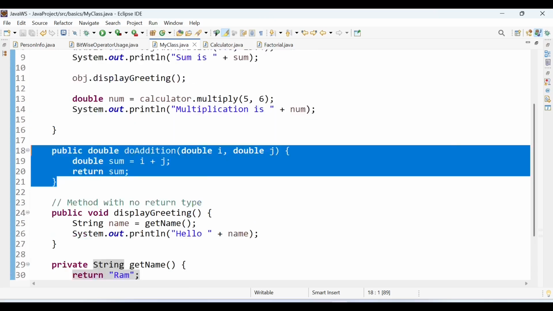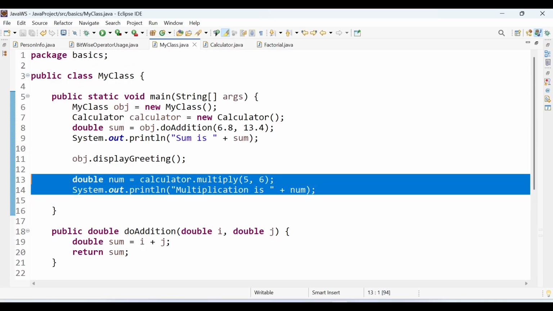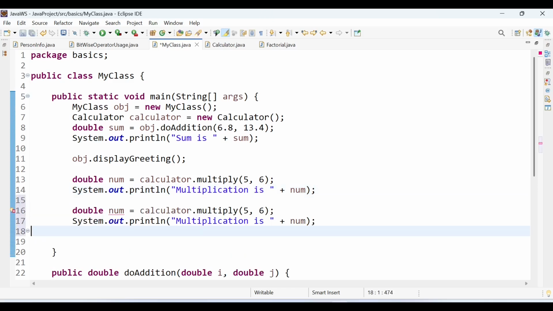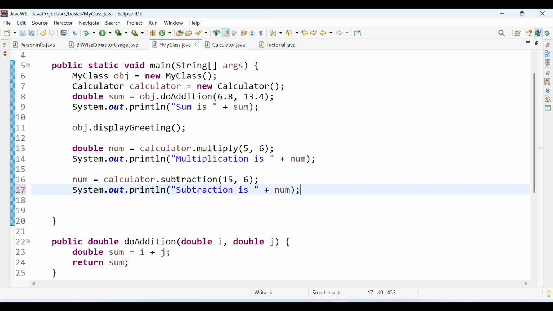Let's call it from here itself. Use from itself calculator dot subtraction. Let's say 15 and 6. Subtraction is this.